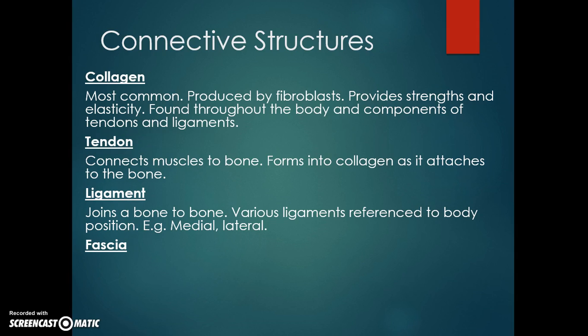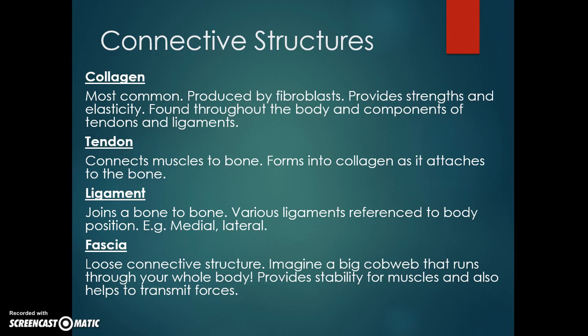Now the fascia we've already talked about, the epi, peri, and endomysium, and basically they're like a cobweb, they provide a bit of stability for your muscle. So if you didn't have that stability for your muscle, it could lose shape. And if you lose shape, you're not able to transmit your forces effectively. So if you lose shape and you're trying to do a barbell curl, you're not going to be able to put as much force as you can, and you wouldn't be able to lift up as much in terms of weight.